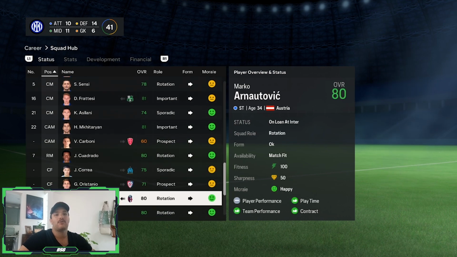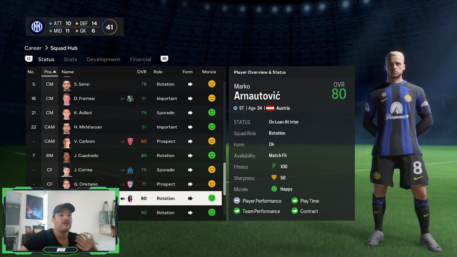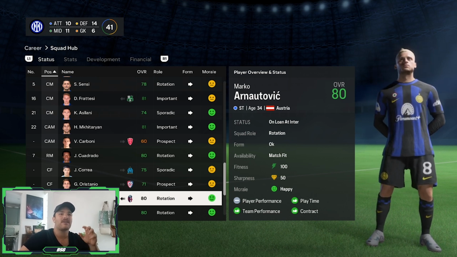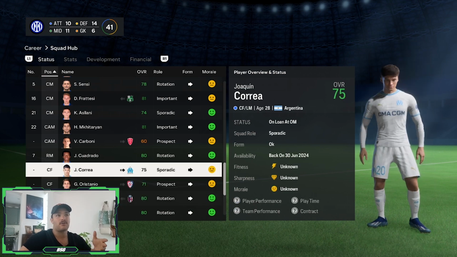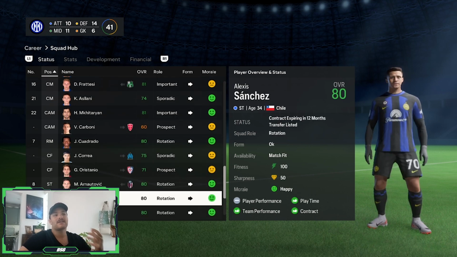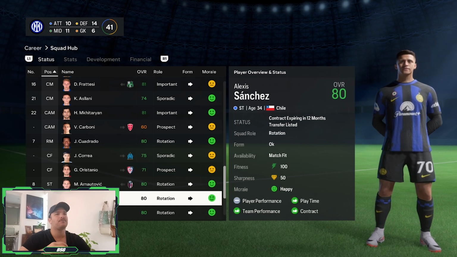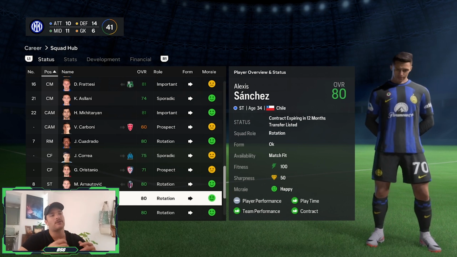As you'll also see here, moving into the front line, on loan from Bologna, Arnautovic will be going back. I don't think that they will look to try and make that deal permanent, as well as the likes of Joaquín Correa. I would look to try and sell him when he does come back to the team. Sanchez as well is in the final 12 months of his deal. I know he is linked with a move to Saudi Arabia. I don't know exactly if it's going to go through or not, but I know he is linked with a move, so therefore I've put him on the transfer list.